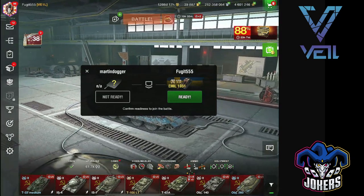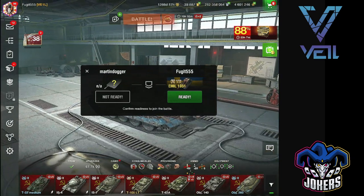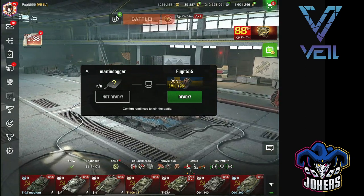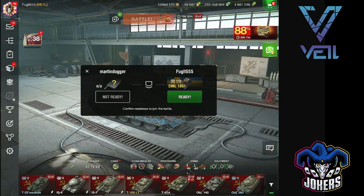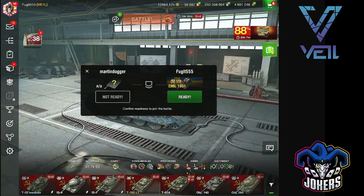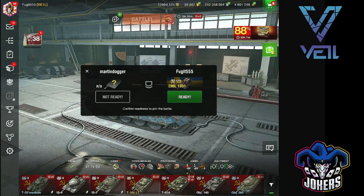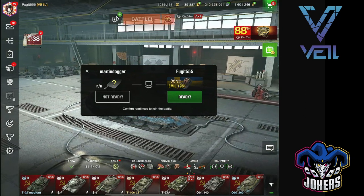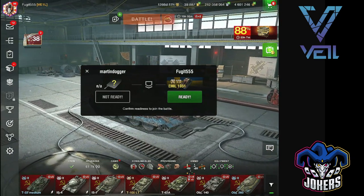So I do hope they find a way around it, because let's be honest, you've seen it, guys. It works like a charm. I think it's really nice to be able to gift something inside the game just from your own account, without the need to log into other people's accounts or do anything stupid like that. You don't have to give your credentials to somebody to log into your account and give you something. You can just use it like this. It would be great to have this implemented into the game.